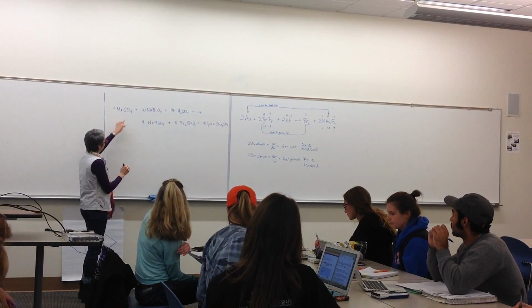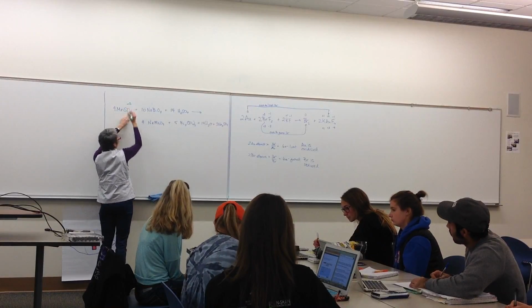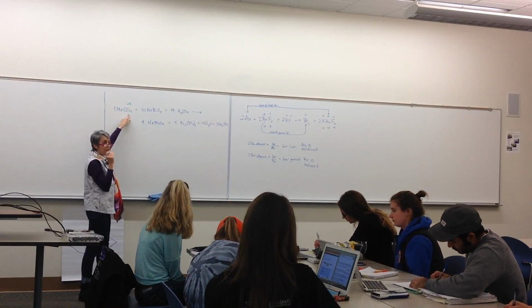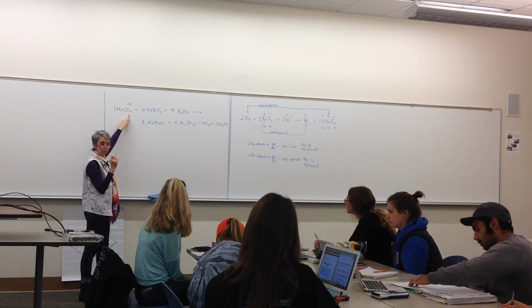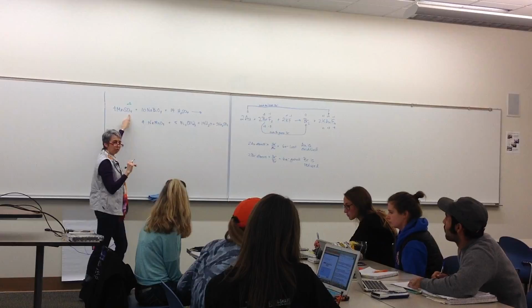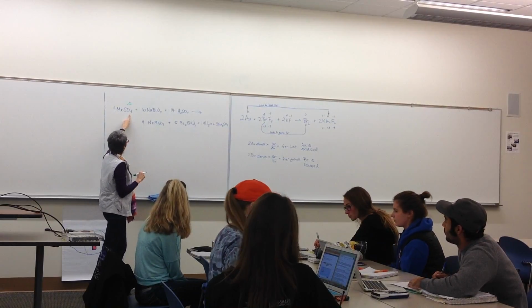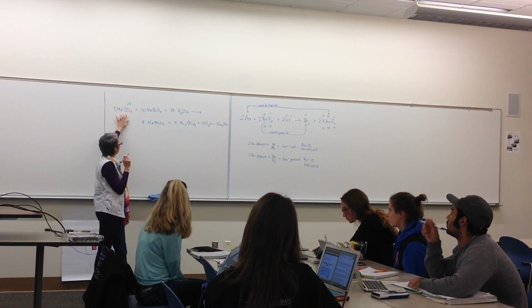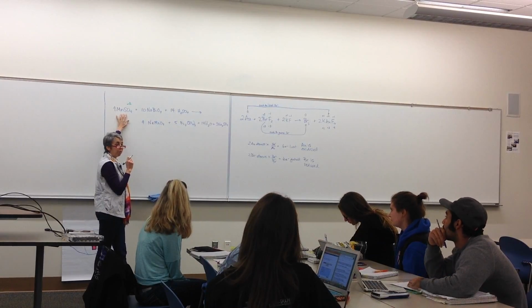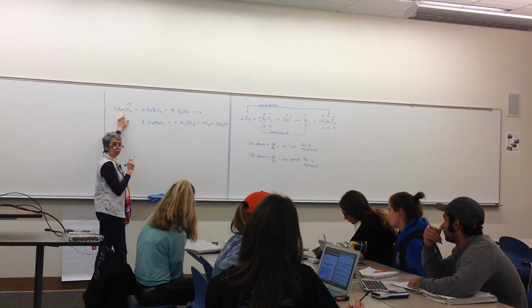What's oxygen? -2. There are a few examples of cases where oxygen is not -2, but you won't see them. So just so you're aware that it's possible for oxygen to have something other than -2, it's just you won't see it. Now, I answered a question on Piazza about this one because the question was, I don't have enough information to figure out what the manganese and the sulfur are, right? So here's what we have to do, we have to take a step back.